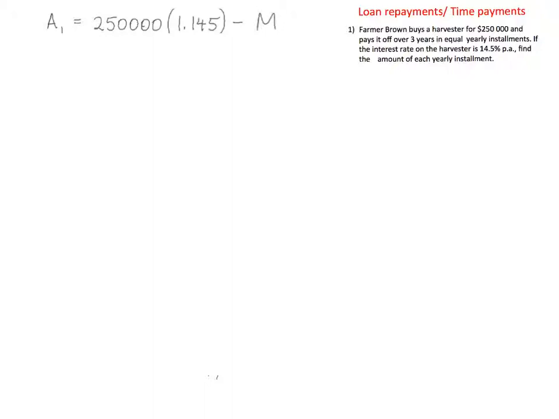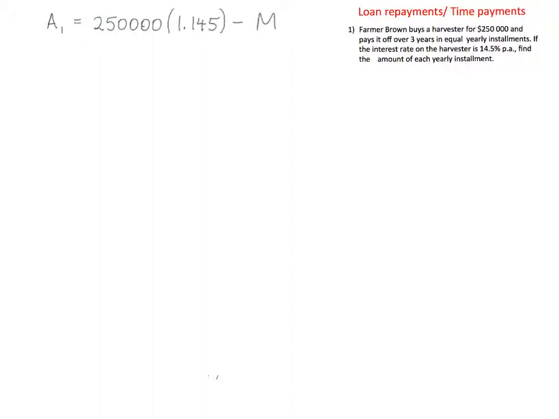Alright, so A1 is going to represent the amount owing at the end of the first year, and that's going to be the principal. We're going to add on the interest, using the compound interest formula for 1 year, and then he makes his yearly instalment, which we're going to call M. In most of the questions in this topic it's a monthly instalment, so we use M. We could have used Y in this question, but just out of habit I use M all the time. So the amount owing at the end of the first year is going to be that expression there.